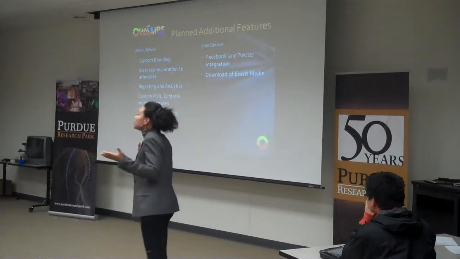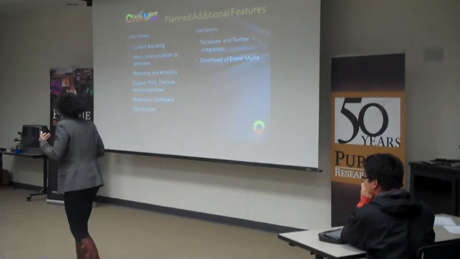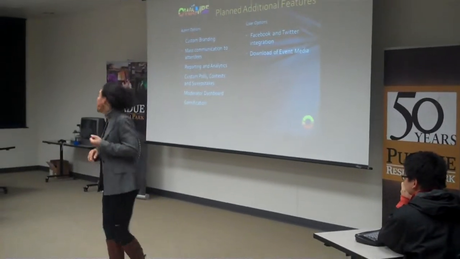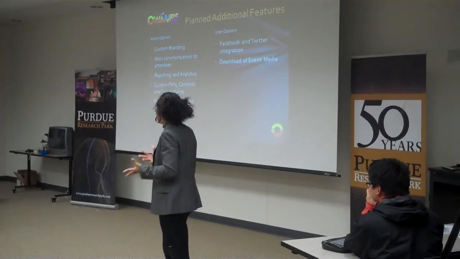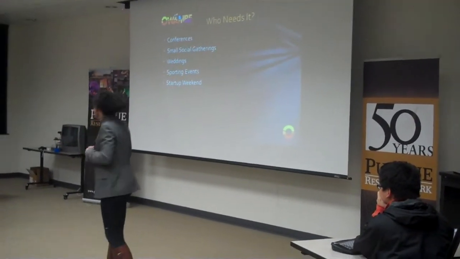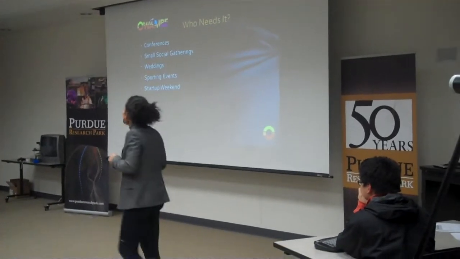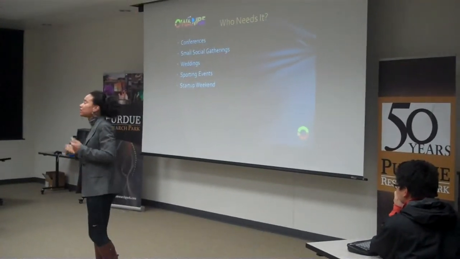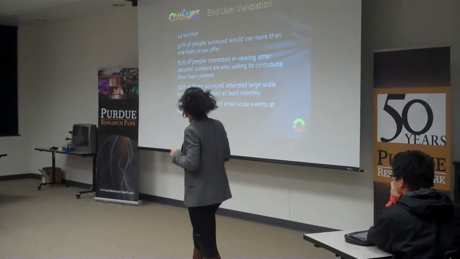So what are planned additional features? And these additional features are based on talking to people: custom branding, mass communication to attendees, reporting and analytics, extremely important, custom polls, contest sweepstakes, and obviously gamification. This app can be used at so many things. It can be used at conferences, small social gatherings, weddings, sporting events, even startup weekend.